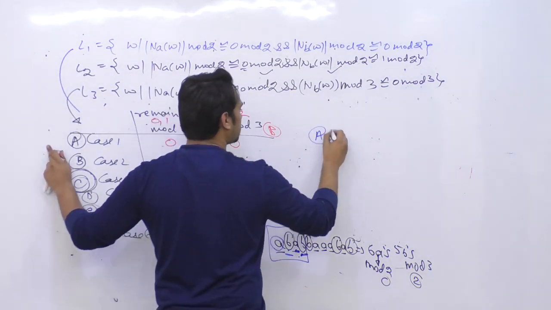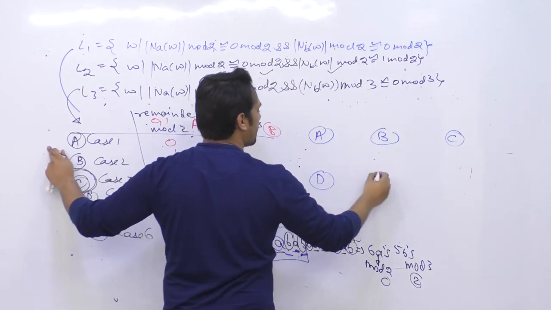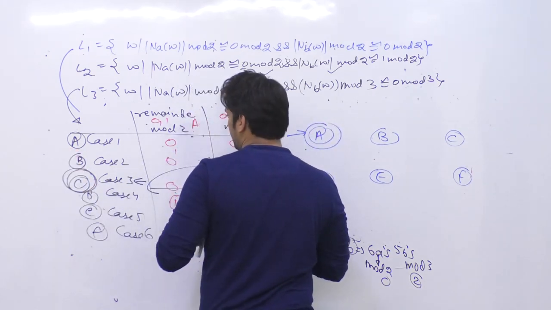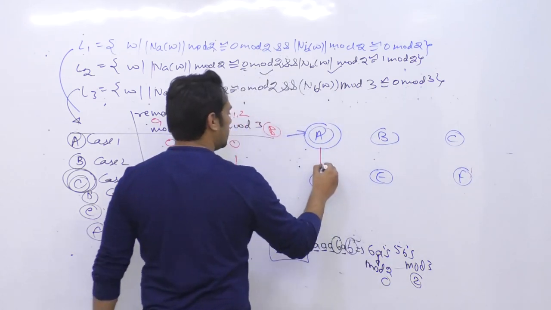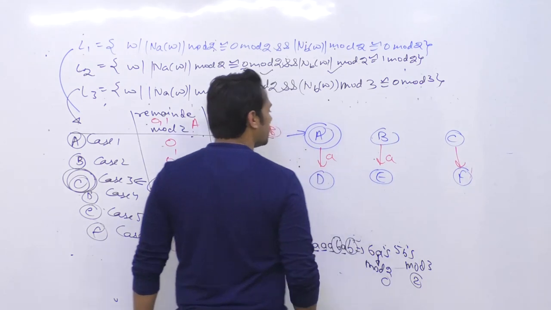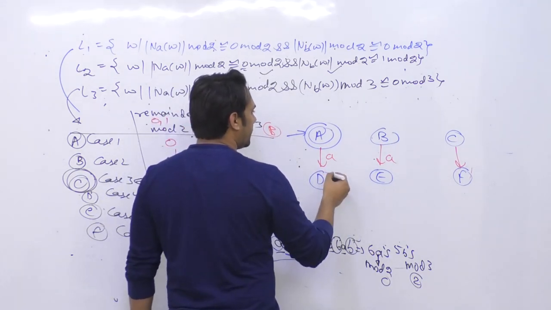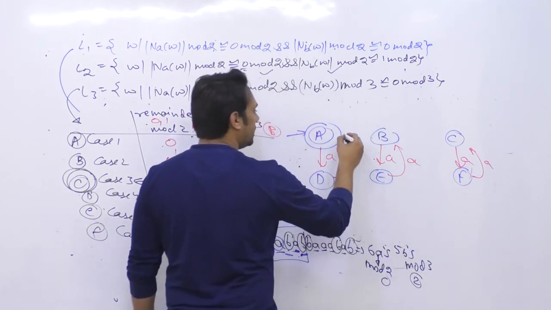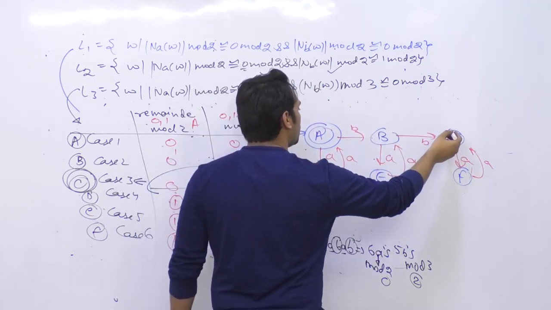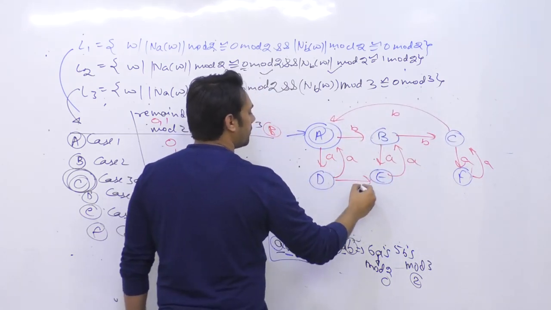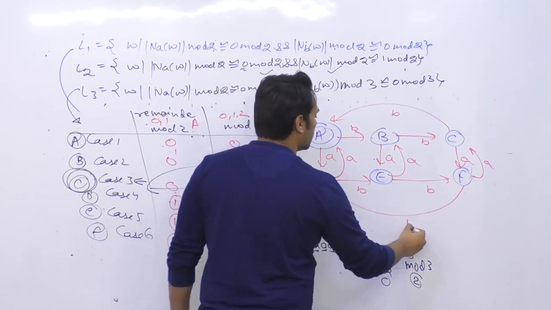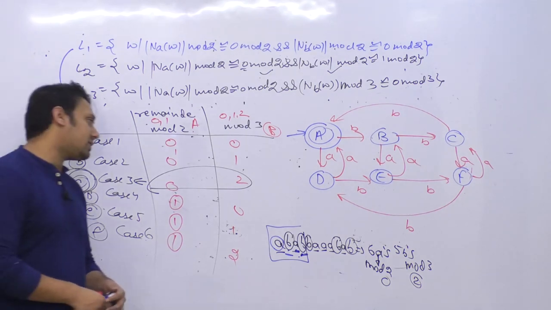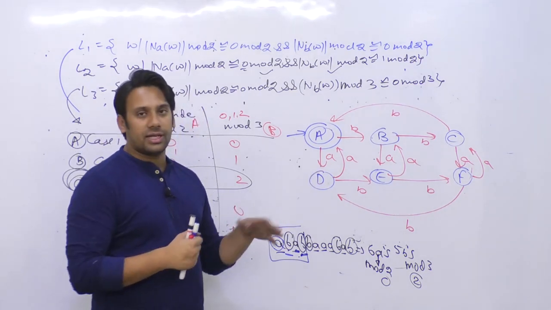So we have A, B, C, D, E and F. We wanted the first case to be the final state, so I created this final state. What we want is whenever you get an A, you'll always end up in A, A and A. Okay, this is fine, till now it is fine. So we can have A here, A here, and A here. And whenever you get a B, B, B, and then here if I get a B, I'll go here, B, B, and here if I get a B, I'll go here. I feel it should be correct now. The previous diagram had some mistake, but I think I rectified it. So let us try and do it, maybe you'll understand.